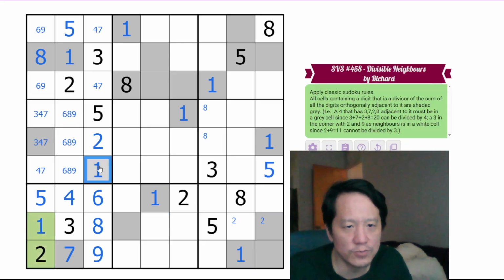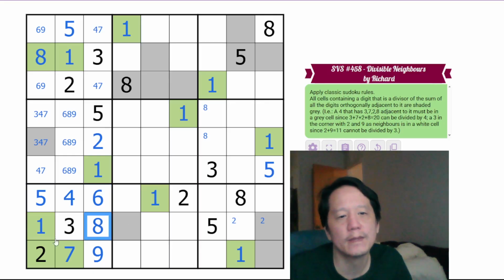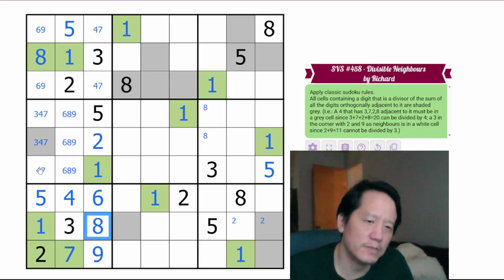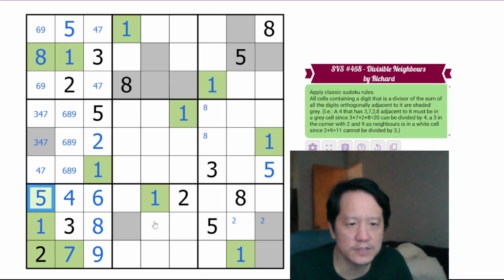1 is obvious. All the 1s are satisfied. The 8 is satisfied. That evenly divides into 16. 7 divides into 2, 3, 9, which is 14. So that's satisfied. This is never going to divide evenly into this. It's either 9 or 12. So that's satisfied. 1, 4, 7, 8 is 20.